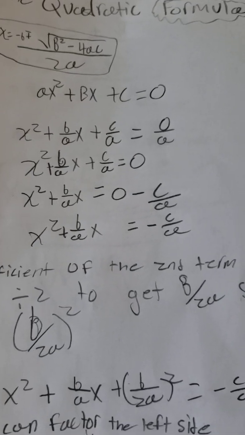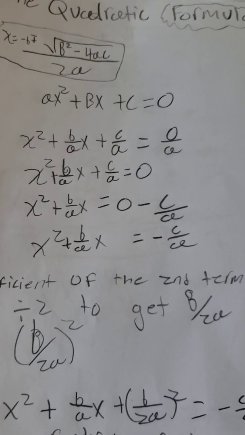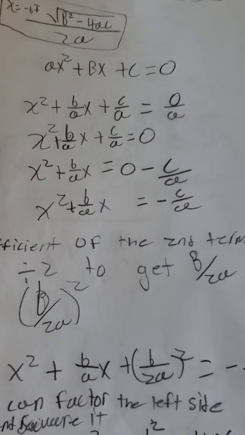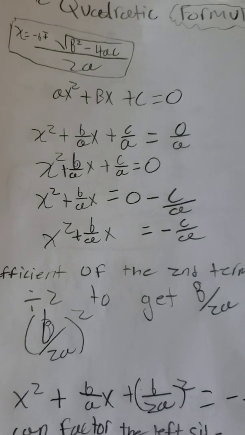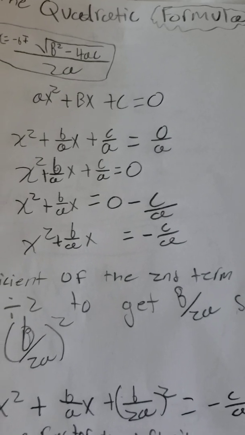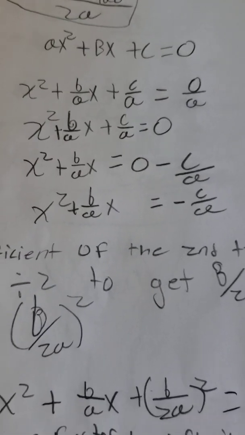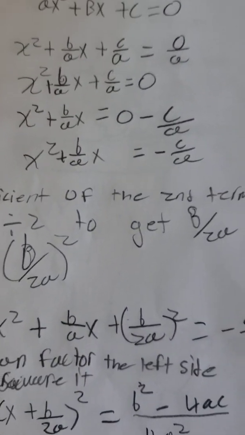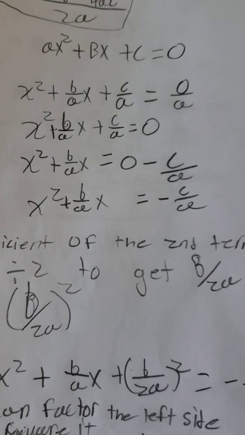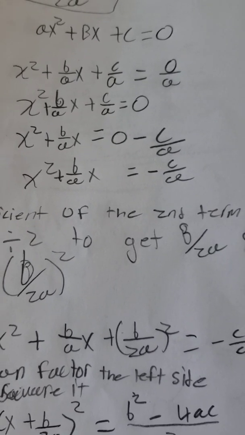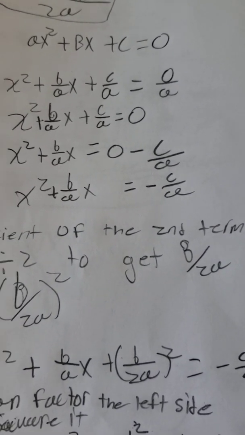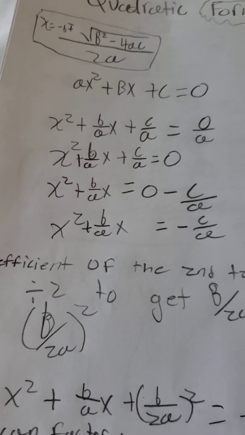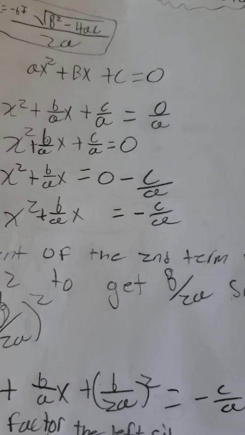So, obviously, our first step is dividing every term by the quadratic coefficient, our a term. Since we're not actually solving a real equation, we're just using a generalized form. We're going to do x squared plus b over a x plus c over a equals 0 over a. Obviously that just equals 0, so we simplify it to the aforementioned equation equals 0.